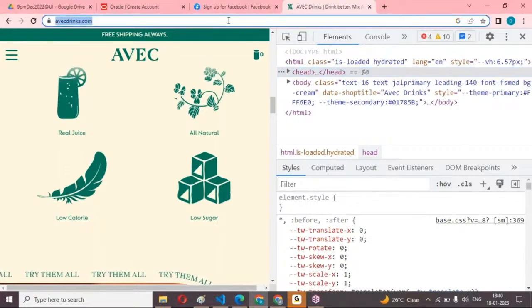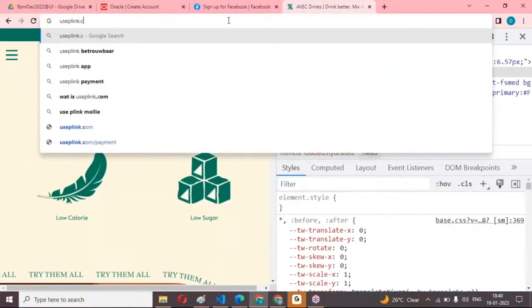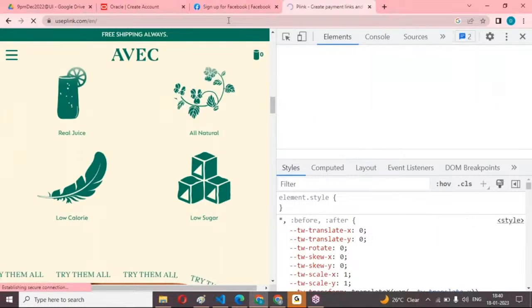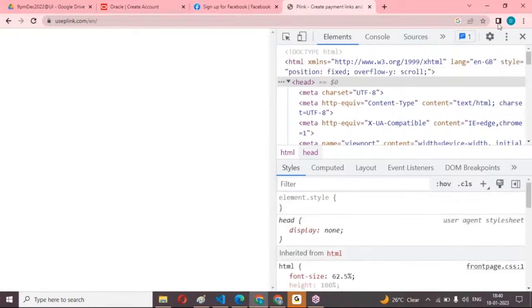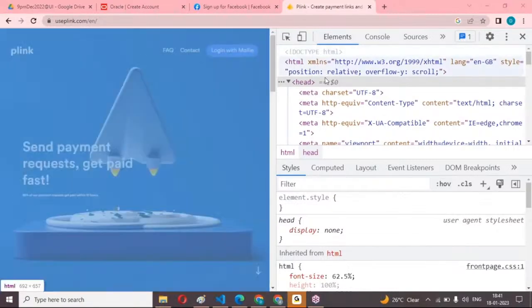Suppose you see here, useblink.com is one more site, and in that you can see something like create blink. Now you can see that this web page is also built with doc type HTML, head and body.